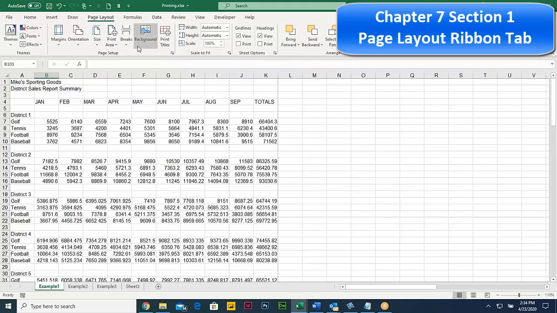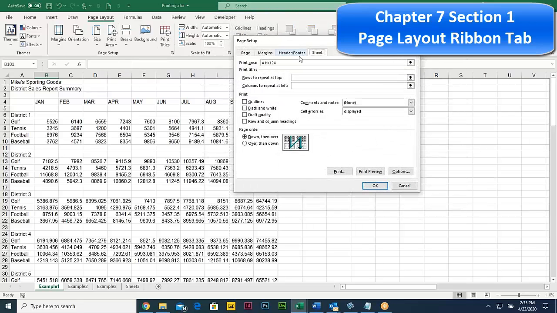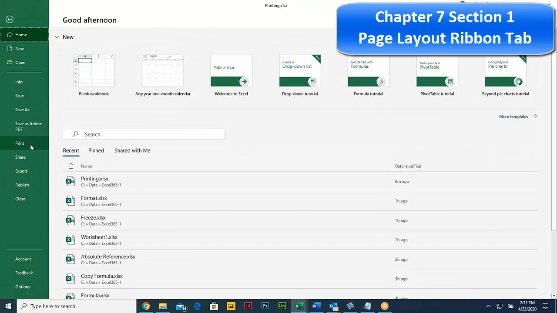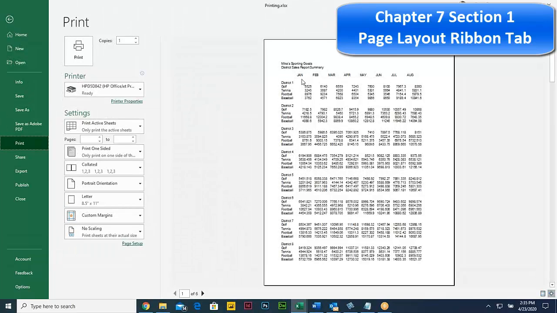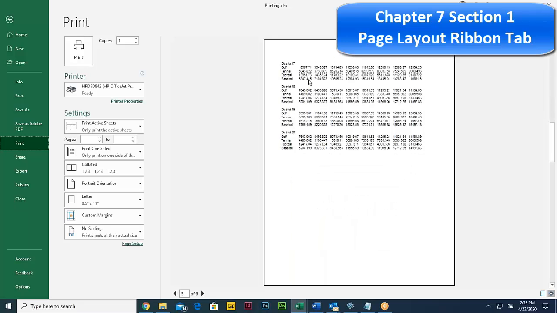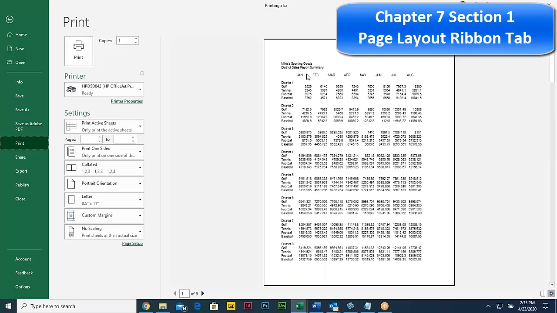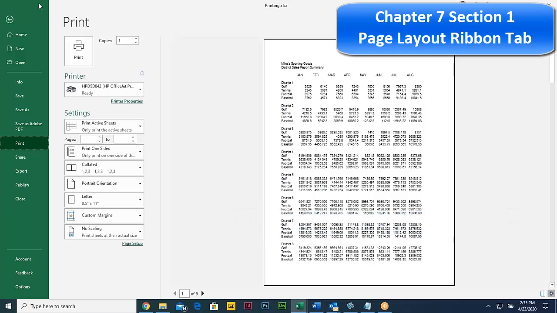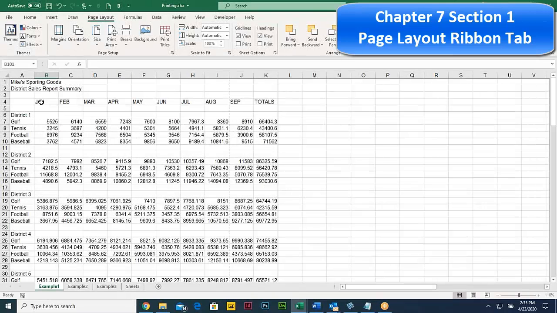Now, there are 2 things that are really important here. The print area is probably really important. And this one here is probably the second most important. And the reason why is that if I were to print this again, with File, Print, but see these labels on top? How this is not repeated on the next page. You see, it makes it a little bit confusing because I don't know what these numbers represent. So just like we did with the freeze pane, remember, we have to do that in the print area too. So that's what we're going to work on next.